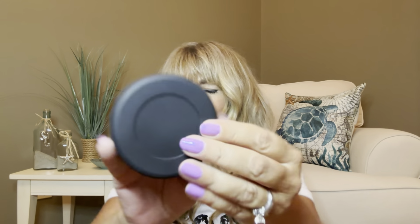And if you put it on any of your furniture or anything like that, it's not going to scratch or anything because it's nice and siliconed there at the bottom. But I don't know if this will fit a Yeti or not. If you've ever gotten one of these, let me know if it fits your Yeti, because I've never tried it, because ever since I got my Stanley dupes, I've been using those from Temu.